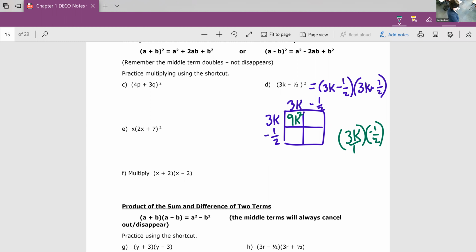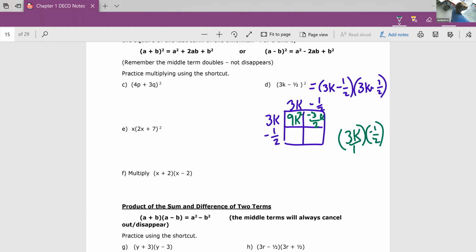What would 3k times negative 1 be? Negative 3, and then, yeah, I'm going to have a k here, over 1 times 2 is 2. And the k can be in the top of the fraction with the 3, or the k could be like the fraction times the k. All right, so we may find it's a little easier if I leave it as negative 3/2 times k, because that's kind of what I need to know, what number is getting multiplied times k.